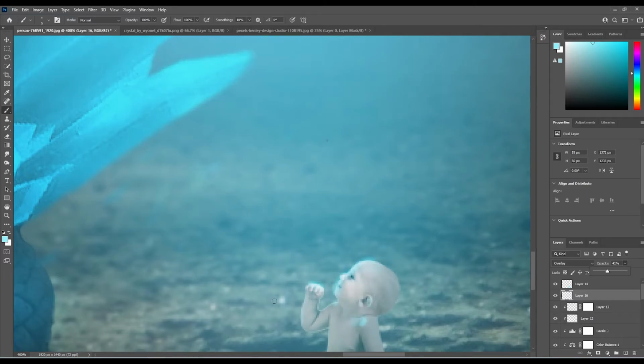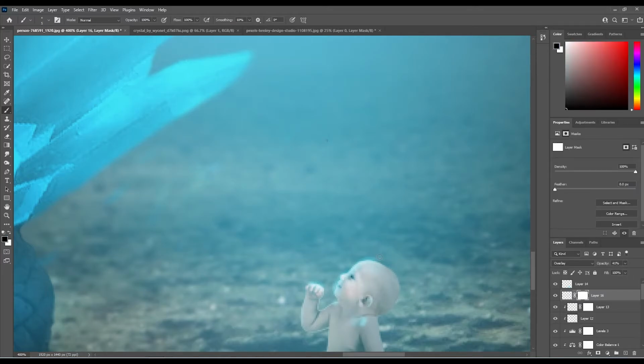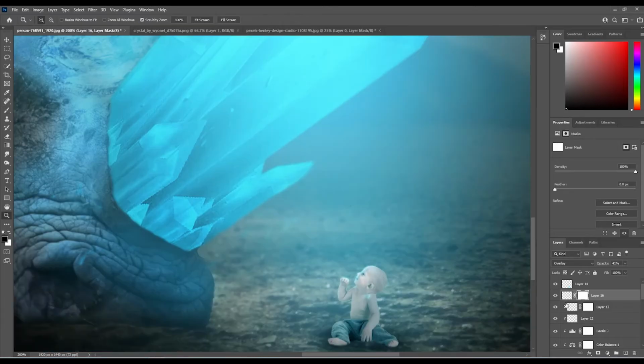Okay, then we can put a mask on that if we want, and just blend out some of the unwanted highlight pixels that we just added, like so. From here you can zoom in and out as you please. My eyesight's not great, so that's why I have to keep zooming in and out. You can turn down the opacity on that again just a little bit. I have it down to around 27.